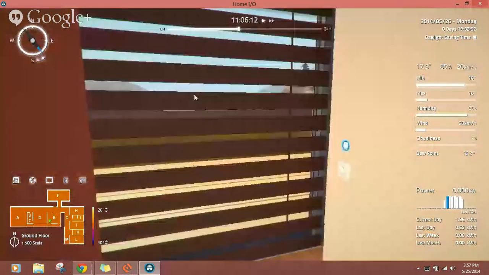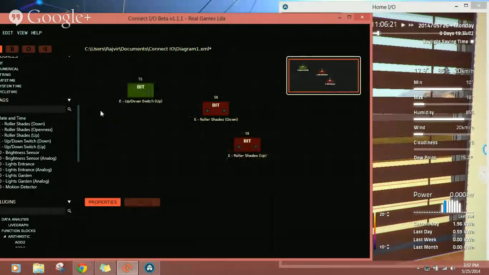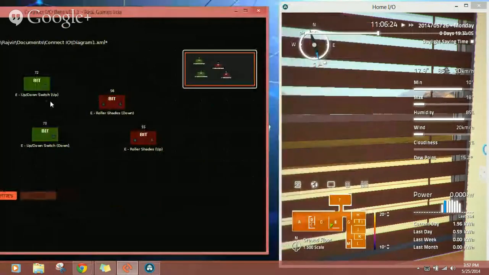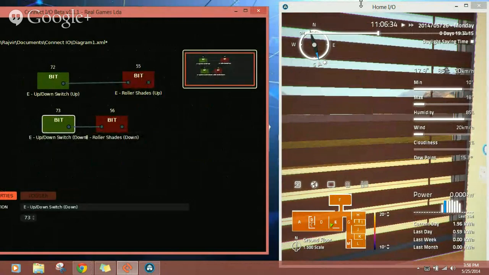It's very simple. I just activated the control in connect IO. Here you will find roller shade up and roller shade down. This is down, this is up, this is switch up direction and down direction. Very simple. So if you press up, this will go in up direction. If you press down, this will go in down direction. Pretty easy. So let me see that.